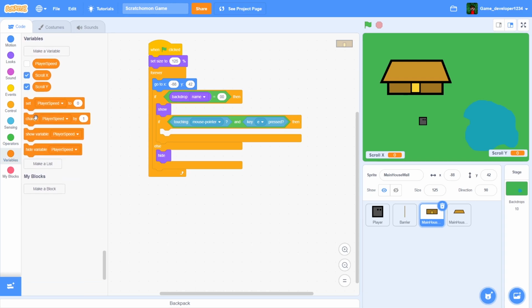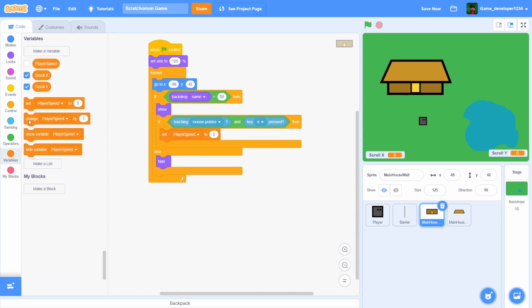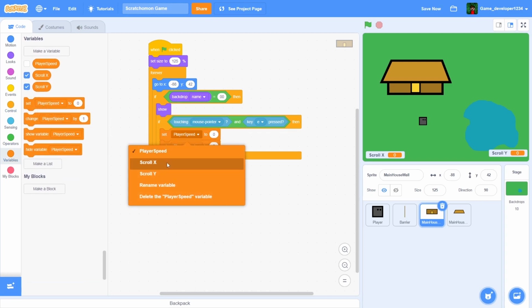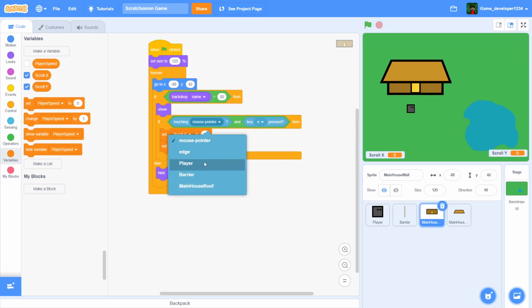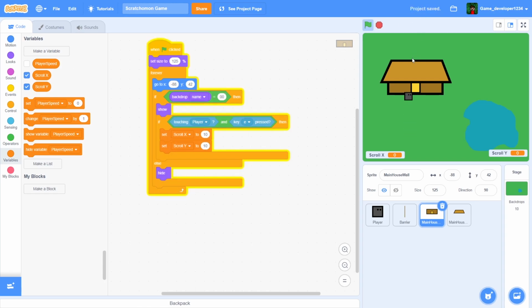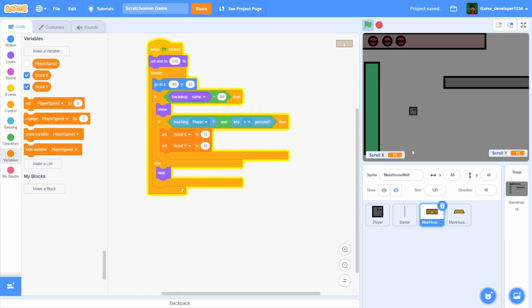Then we will set scroll X and set scroll Y to 10, 10. And boom, we go in, press E, and it doesn't work. Oh wait, okay, because this says touching mouse pointer. It's supposed to be touching player. My bad. Boom, and we are inside of the lab.